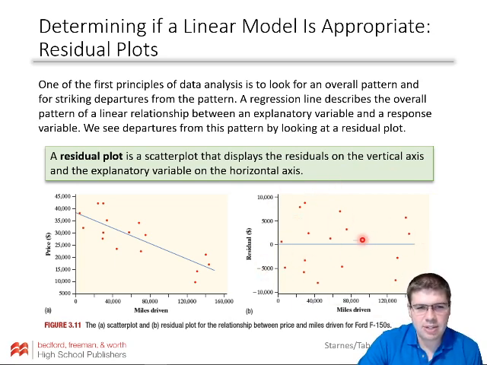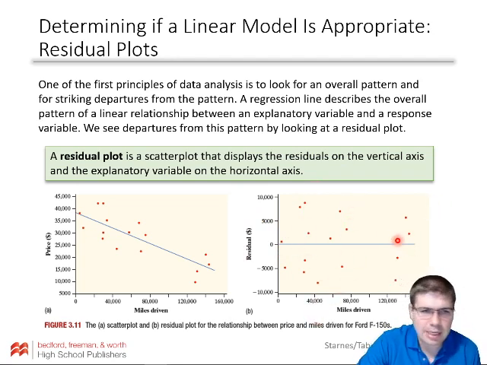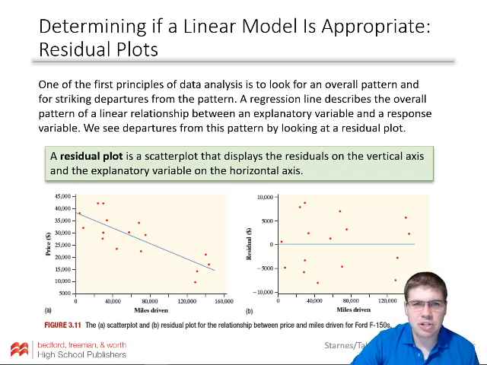What you want to see in a residual plot is that there's no pattern to your error. It should look like a messy cluster of points. It's just like, oh, our errors were high, our errors were low, they're all over the place. There shouldn't be a pattern. If there is a pattern to your residuals, that's a bad sign. That means there's some feature of the relationship that you're missing.